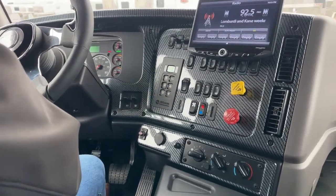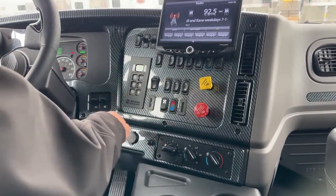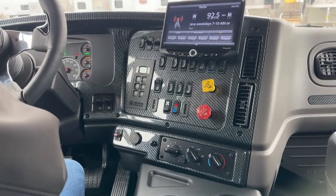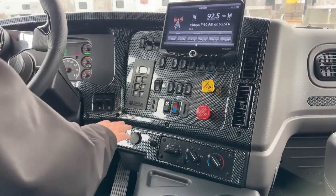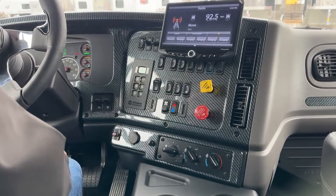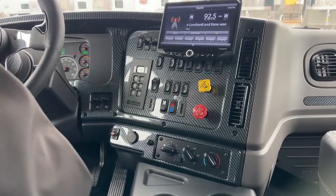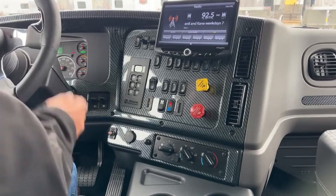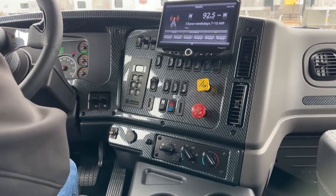Automatic transmission is located here — right now we're in neutral with the brake on. When we're ready to go simply release the brake: D for drive, R for reverse, and we're on our way. Cruise control here. Intermittent marker lights located here. Traction control. This locks the differential. Mirror heaters are located here. This is the dump valve — it lets air out of the bed of the truck. An example of when you'd use that is when you hook up your trailer: simply let all the air out, utilize your backup camera to back underneath it, let all the air back in, and basically all you need to do is secure things and you're ready to go.